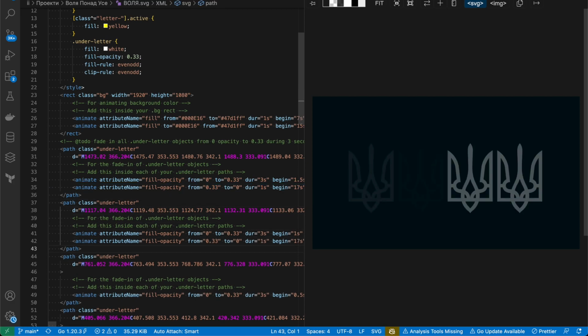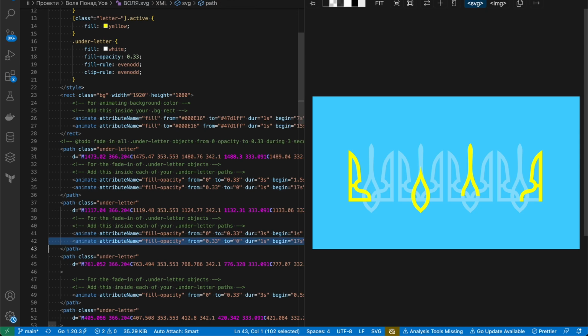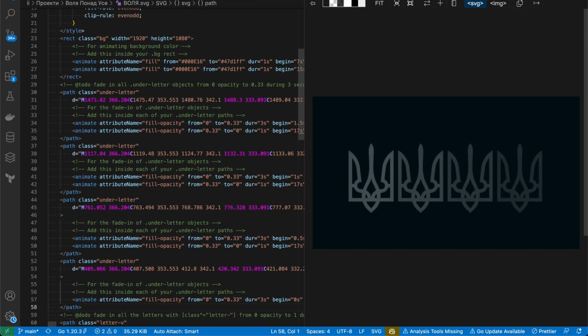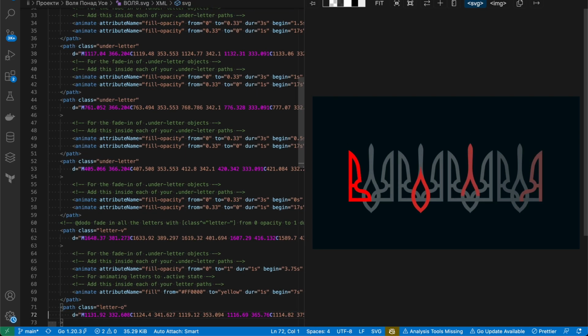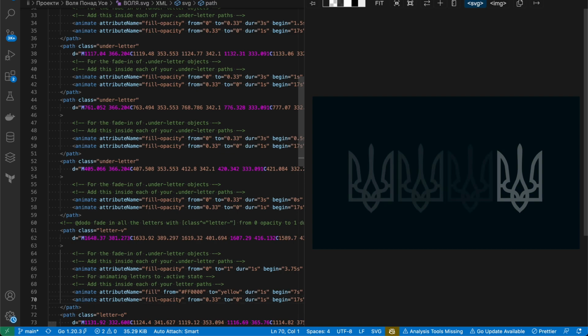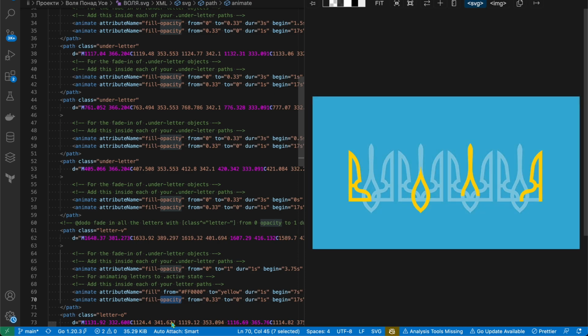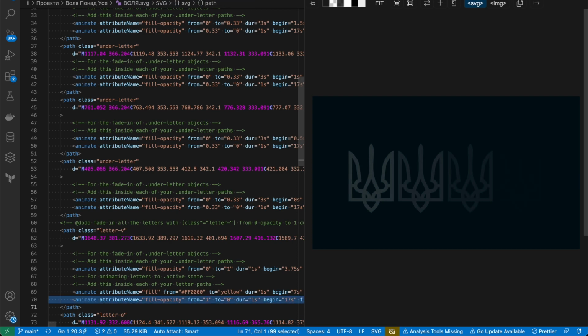Do this for every element, to 0, and the same for the letters, but for the fill opacity from 1 to 0.